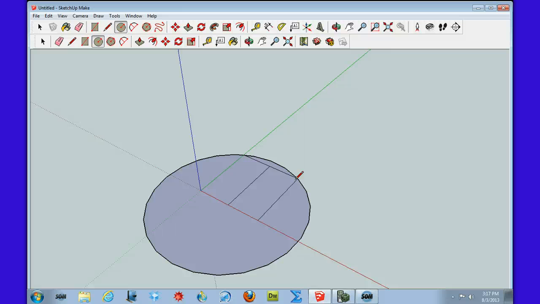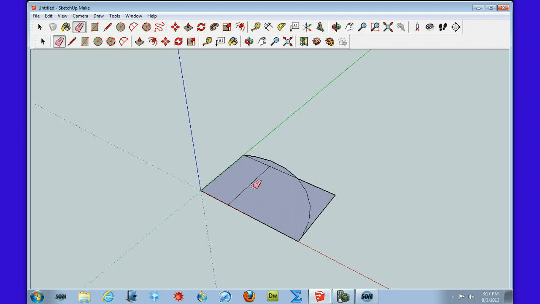I now need to add a rectangle from the side of my square to the side of my circle. And I want it to be as tall as this square. So I'm going to pick up that point and drag over until SketchUp tells me I am where I want to be. There we go. So there's my rectangle. Now I can erase my circle and my work points. And this is a golden rectangle.